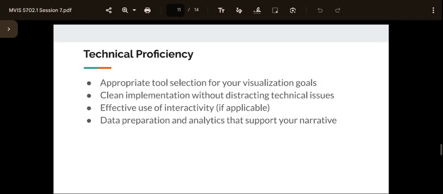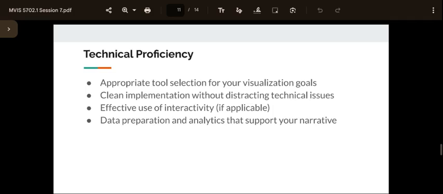We also want to see some element of technical proficiency in your final project. So appropriate tool or application selection for your visualization goals. This isn't a chance to do everything in your toolbox. It's a chance to choose the best tools in your toolbox for that particular application. We like to see a clean implementation of those tools without distracting technical issues.